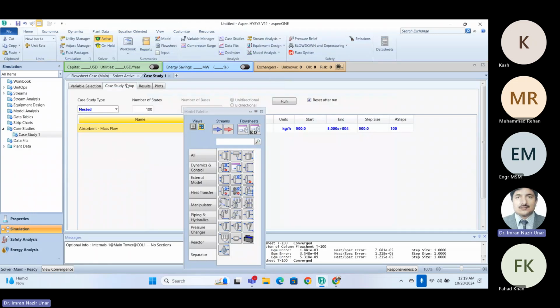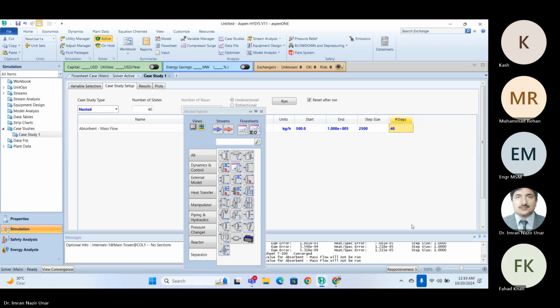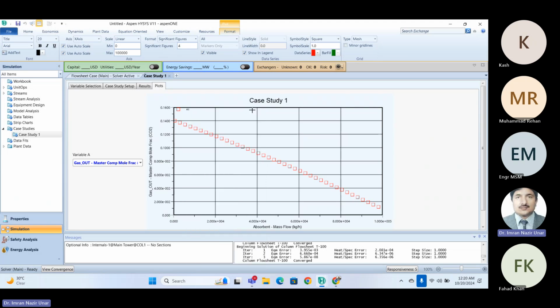Now, if I increase further from 500 to 80,000 or 1 lakh, and instead of 500 I set 5,000, so only 20, 40 calculations will be performed, and now you can see that we decreased from 14% CO2 to below 2%.